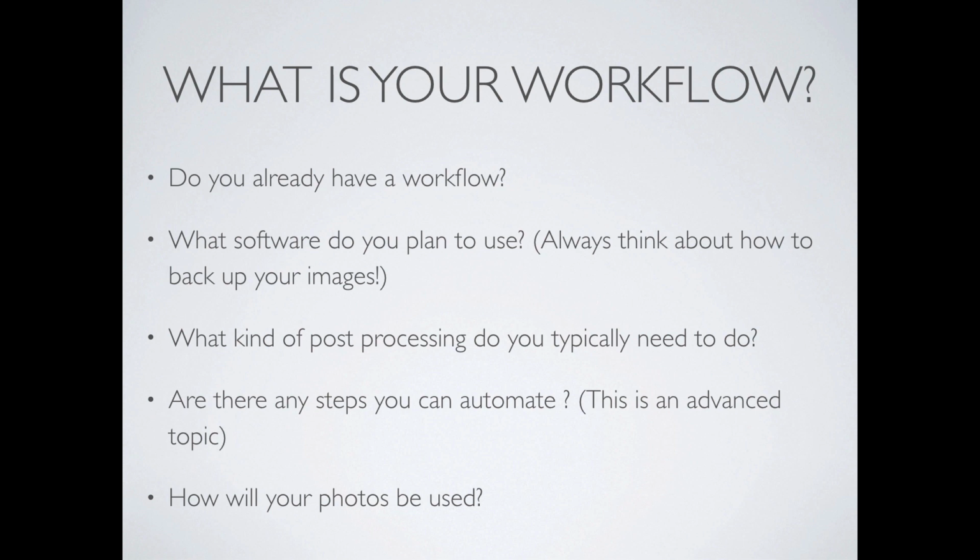If you know that, for me, I always do a levels adjustment, that's the first thing I'm going to do. As I look at my image, download it into my computer, boom, I do the levels adjustment. Are there any steps you can automate? You can set up automated actions that do things for you. Sometimes the photo application that you're using has an auto button, and sometimes that works and sometimes it doesn't, but you might be able to automate some of these processes to make it a little bit easier, and you want to think about how those photos are ultimately going to be used.